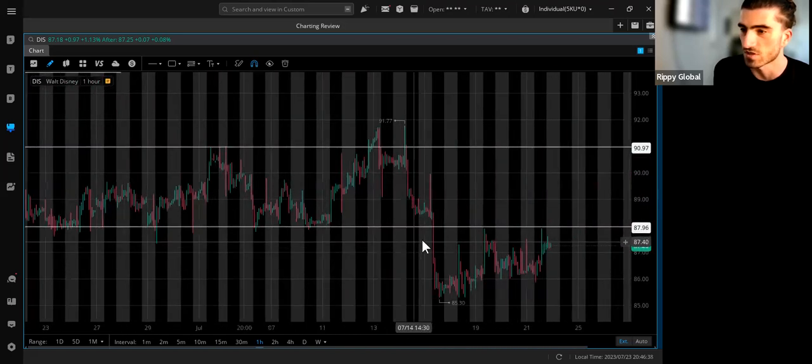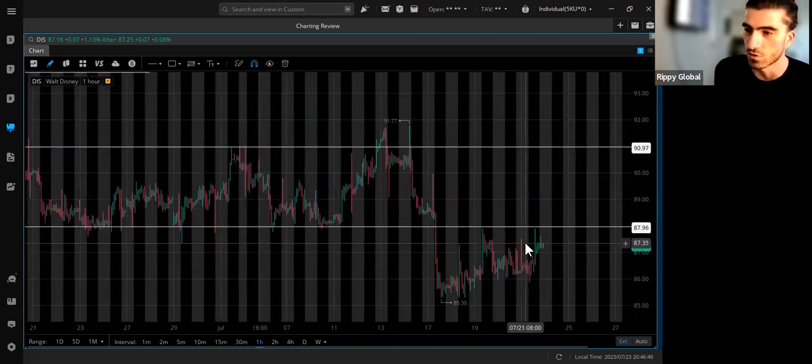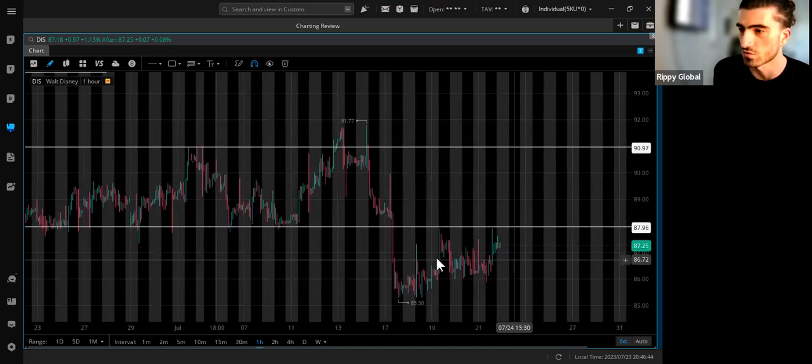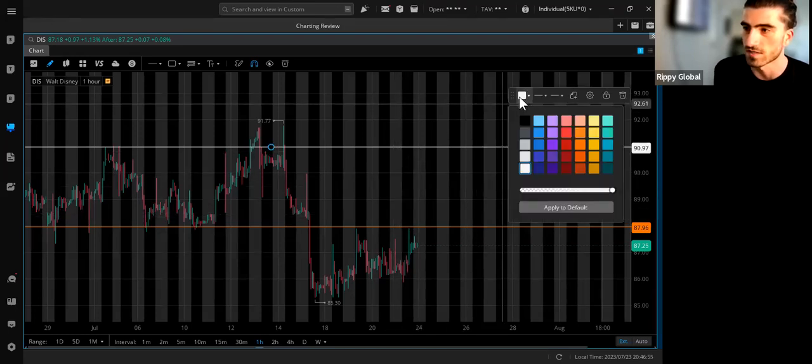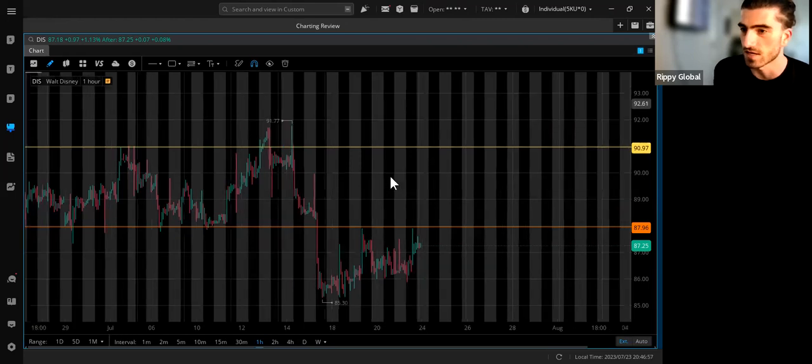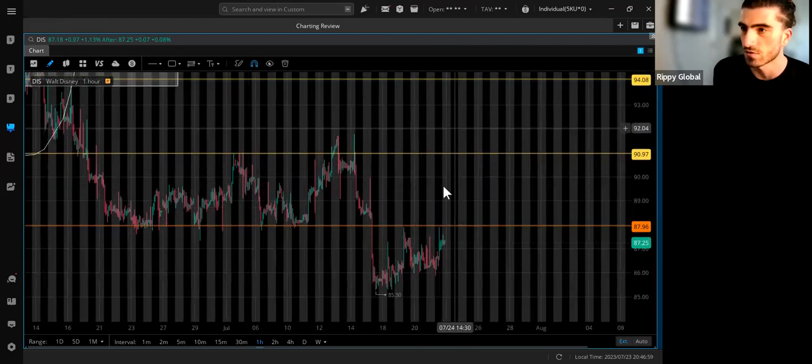So you can't just force a play out of, oh, we broke above, I got to get calls. This could break above, pull back. So you have to be patient with your entry. The main resistance, roughly $88 a share. If we break 88 and have volume, have buying pressure, I can see us filling the gap to roughly 91 a share on Disney. No time frame as to how long that will take, but that will be the play when that happens.